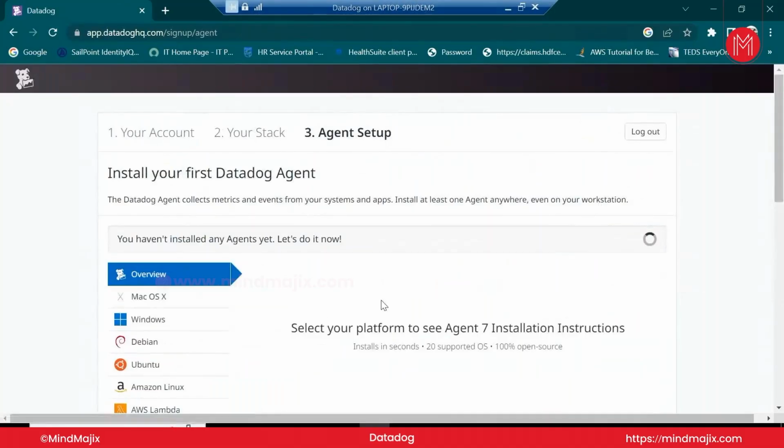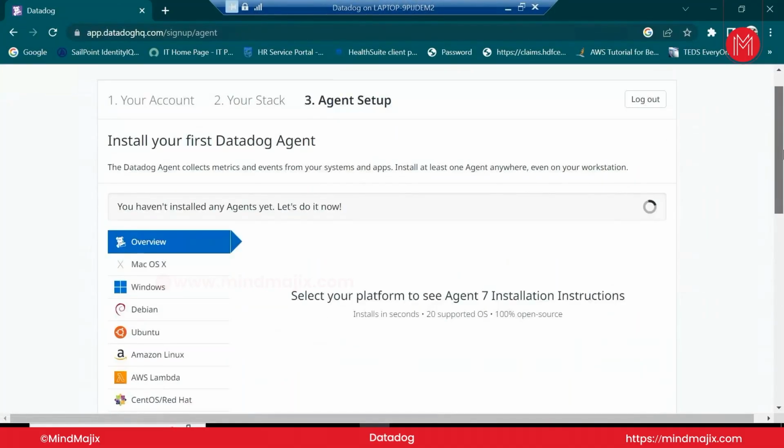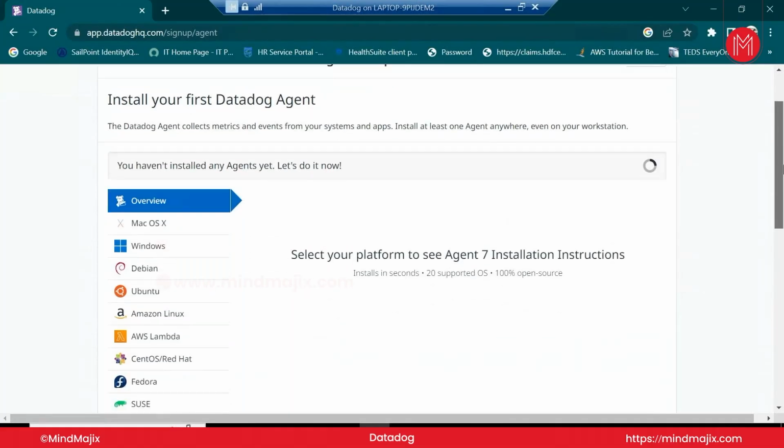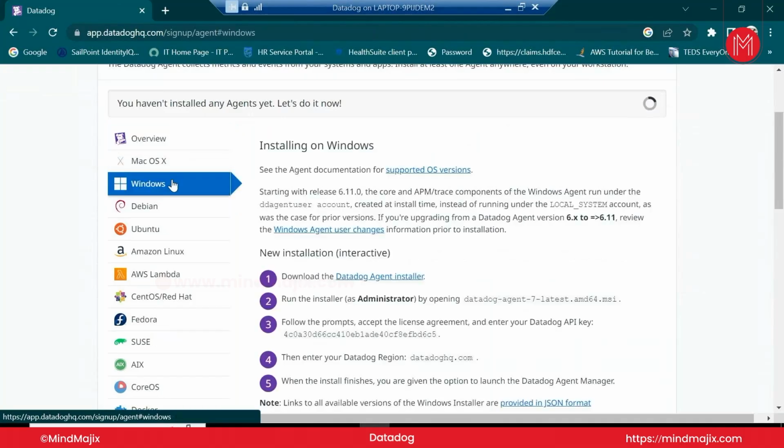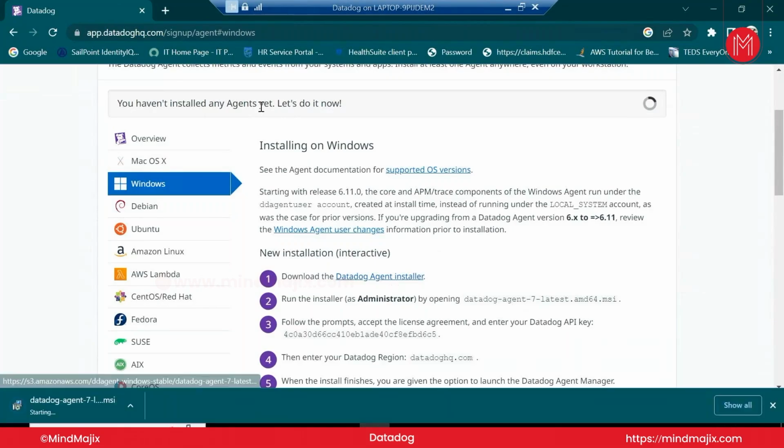So this is the main page. After enabling all those things, you will come over here. You're seeing multiple options. Before that, let me start the download of the setup for the agent. Yeah, let it download.